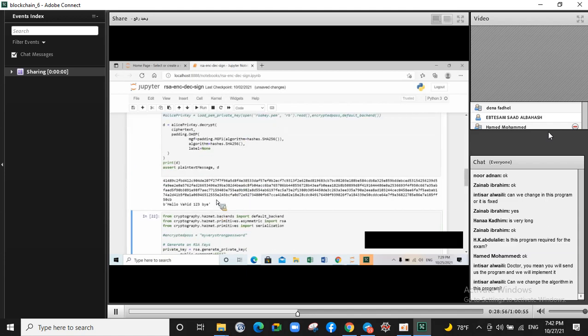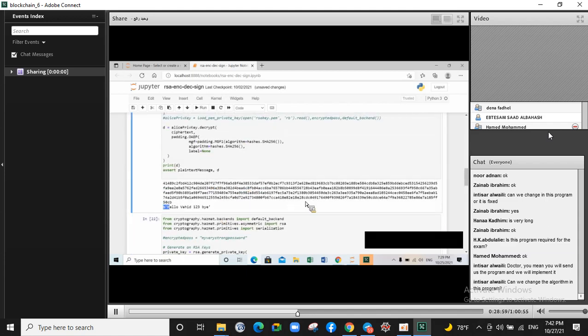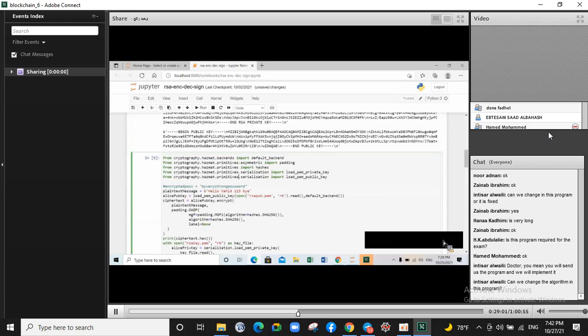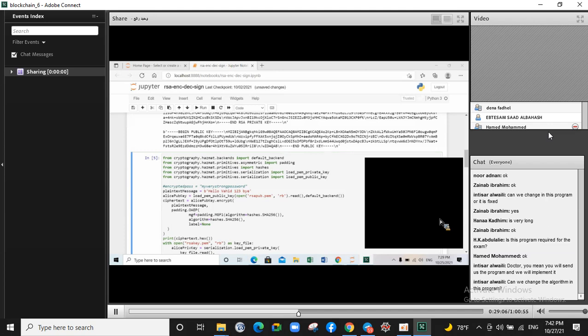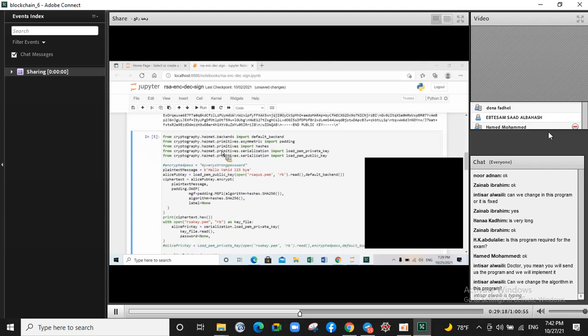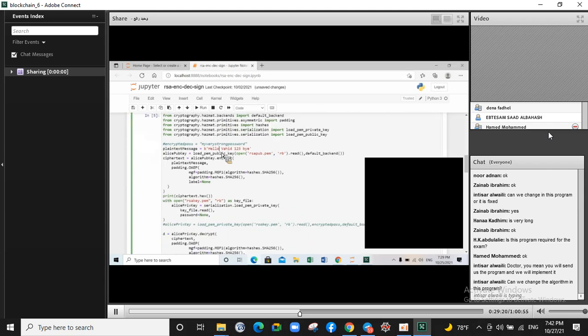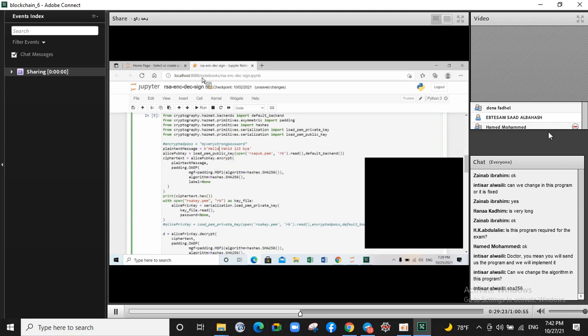Encrypted message. So using this piece of code, you can simply encrypt and decrypt. There is no algorithm in this piece of code. I'm just calling the methods. You can change some parts. For example, you can change the input text for encryption, but for encrypting, you must call this function, public key encrypt.